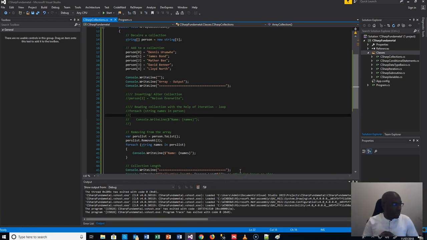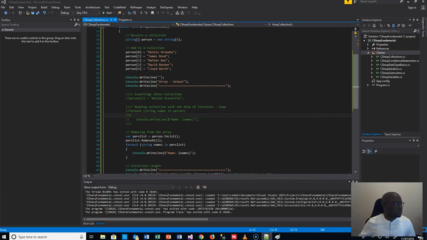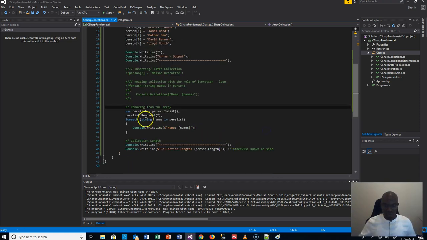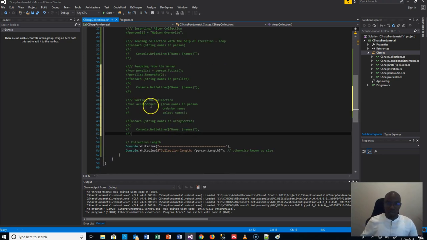Great. Let's talk about sorting, like ordering. I want to be able to sort them alphabetically. So what do I do? Again, I have code for that. I will copy it here, take it over, and comment that one out. Paste it there. There you go.